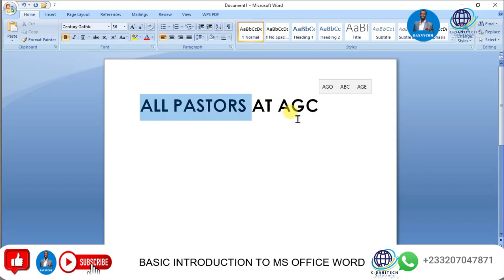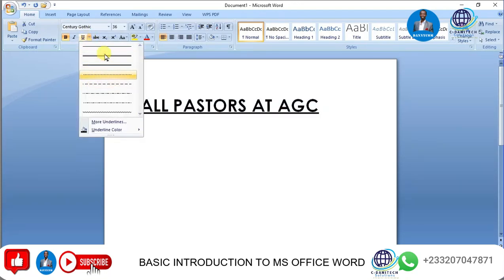You highlight all this one and then you can see from this place the U with line under. When you place it there, it says underline. But in front of the underline there is a small arrow there that can give you a lot of lines that you can use.